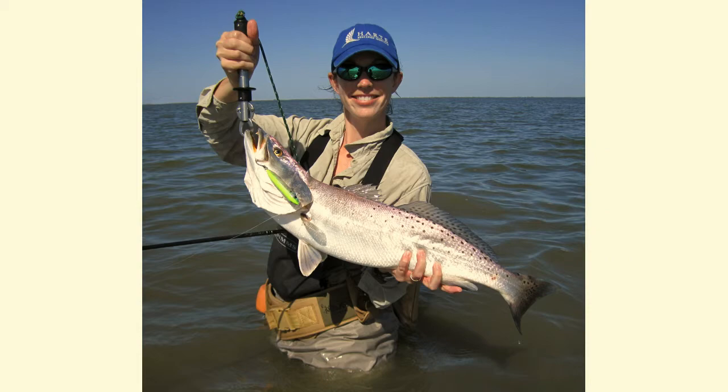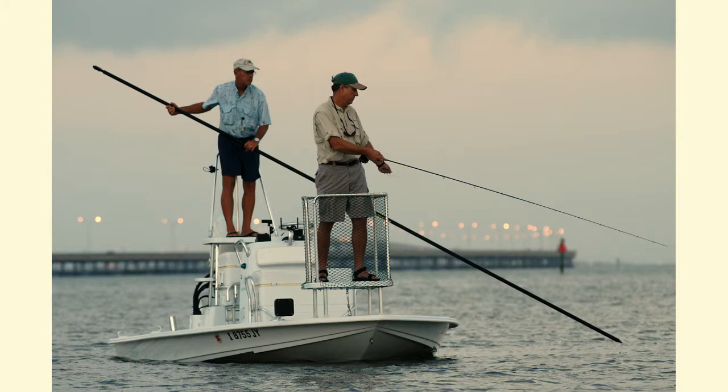The open ocean is such a large body of water that it simply doesn't change temperature as fast as the shallow estuaries do. As water temperatures warm in the spring and summer, the fish return to the shallows of the bays and estuaries. The species has evolved the strategy of using the food-rich cover of seagrass beds and oyster reefs in the estuaries and bays as long as the shallow waters are warm enough. But when it gets too cold, the fish move into the Gulf and wait for the bays and estuaries to warm back up.